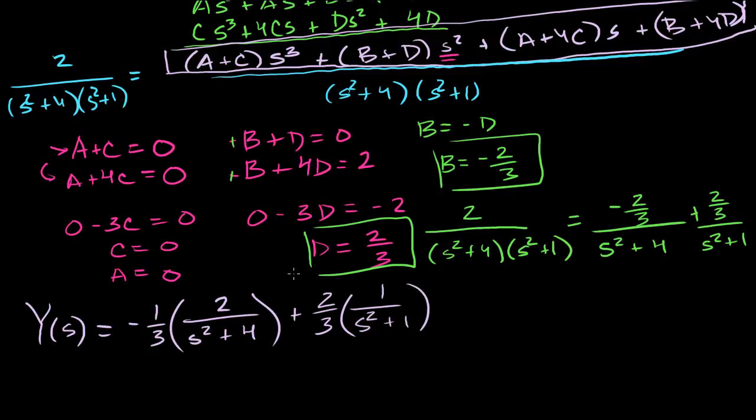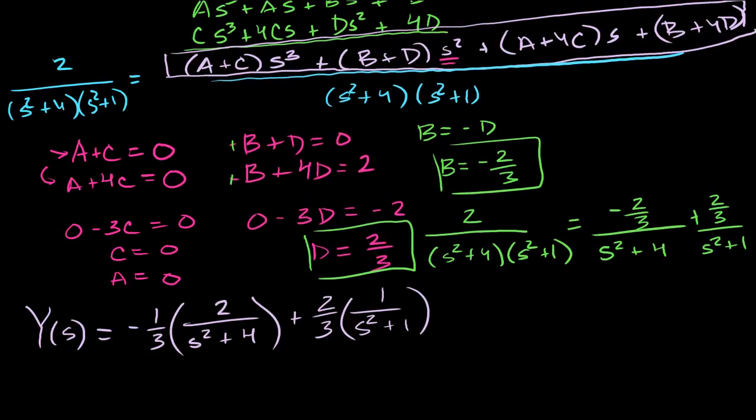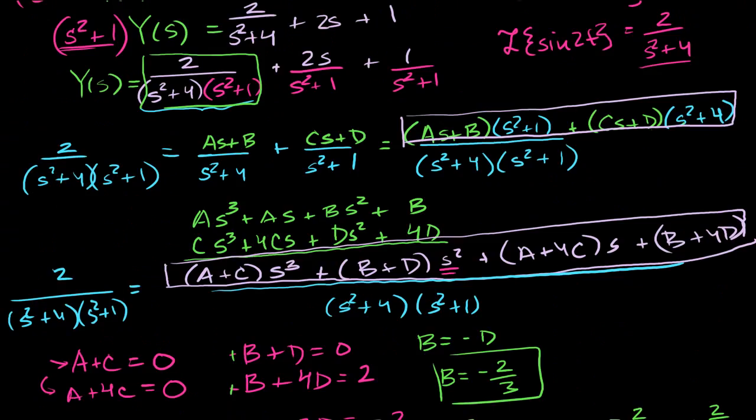And you're probably saying, Sal, why are you writing it this way? Well, you can already immediately see that this is the Laplace transform of sine of 2t. This is the Laplace transform of sine of t. So I wanted to write this 2 here, because this is 2 squared. This is 1 squared. So I wanted to write it in this form. This was just the first term. We had 2 more terms to worry about. We don't want to make a careless mistake.